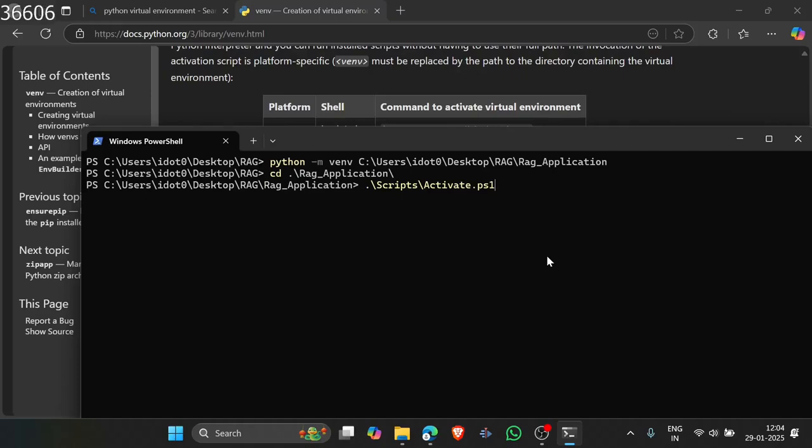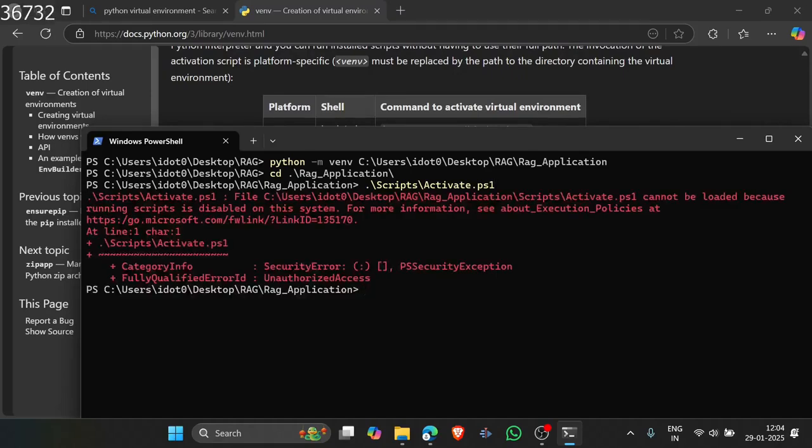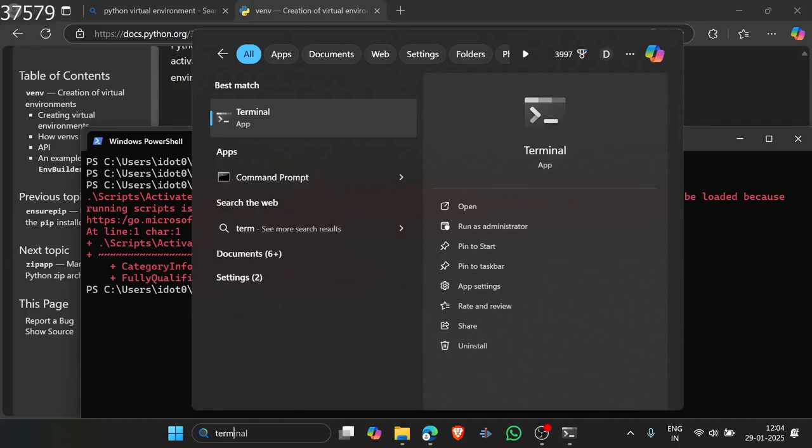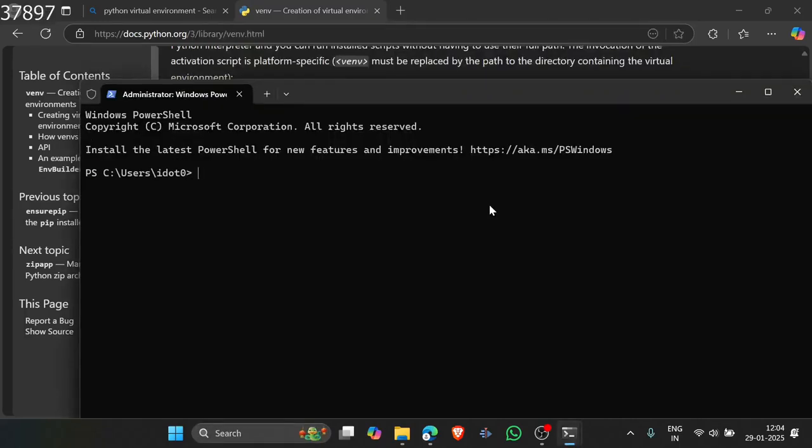So if we enter it now, we will get an error that it cannot be loaded because running scripts is disabled on this system. So we have to first enable this to run it. So open the terminal as an administrator. Now here type this command to enable running scripts: Set-ExecutionPolicy.